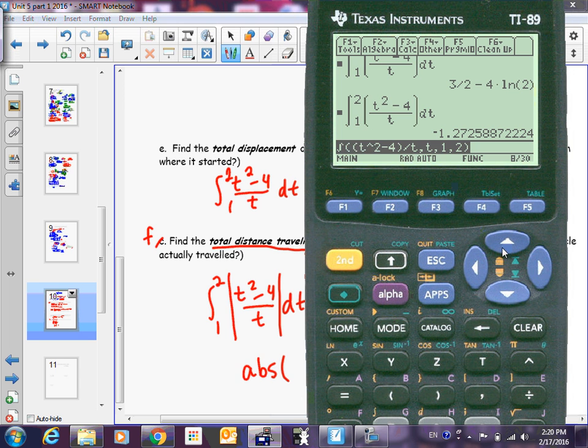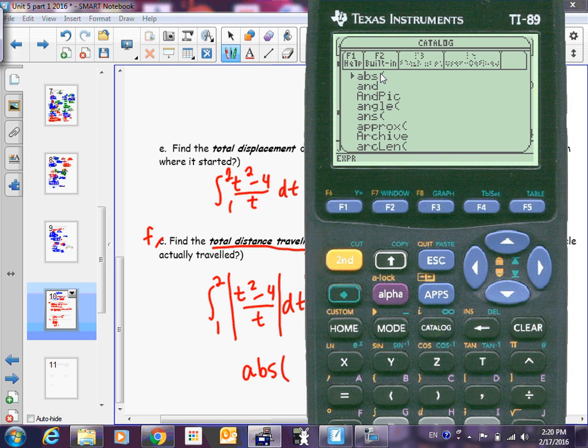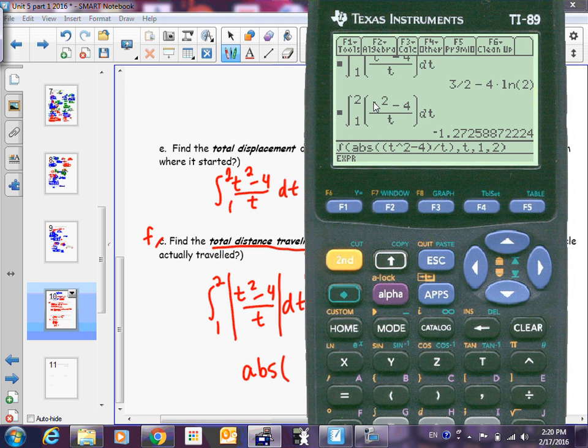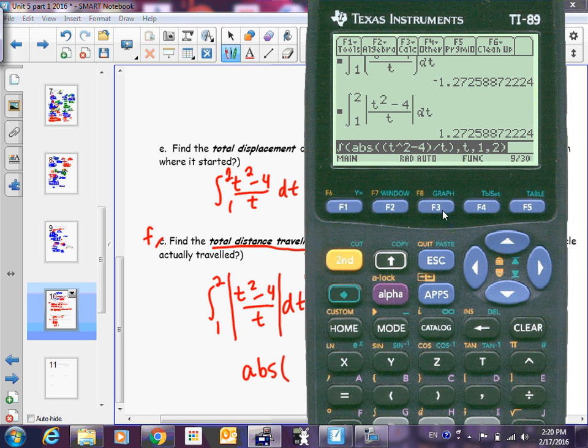So let me show you how this looks. And what I'm going to do is just copy and paste the one we have. I'm going to put a parenthesis at the end, and then at the beginning, I'm going to go to catalog. ABS should be at the top. If not, it's because somebody at some point went to the catalog and found something else, so you can scroll up or do alpha or whatever. So notice that the absolute value parenthesis starts and ends at the end. If you mess up with these parentheses, you're going to be able to figure it out pretty quickly because it either will give you an error or it won't look right.